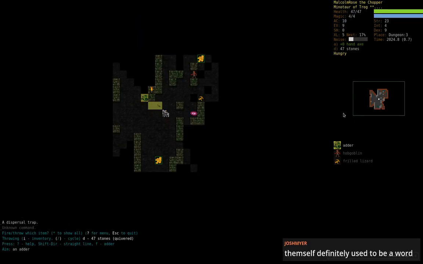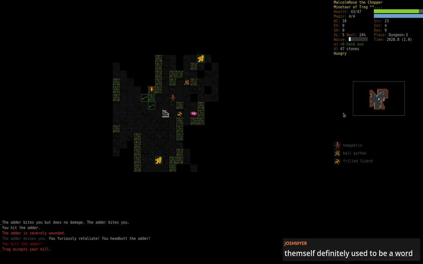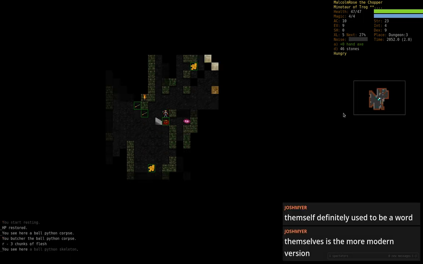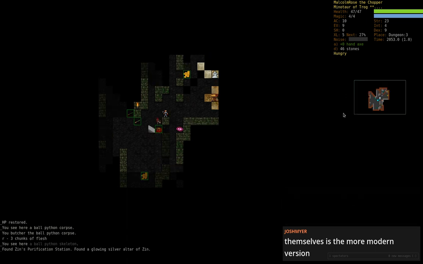So what we're going to do is we're just going to throw a dart at this adder, throw another dart, swing, swing. I'm not berserking because we're strong enough to fight these dudes now. I'm just going to melee all these guys. Ball pythons are pretty weak, by the way. Themselves is the more modern version. That's what I was thinking. All right.